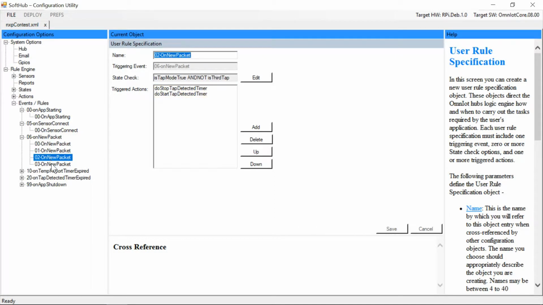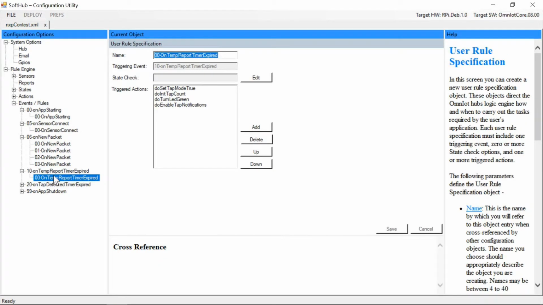Lastly, if we are in tap mode and it is our third tap, we'll do all the actions required to switch modes. First, we'll stop our tap timeout timer. Then we'll write to the sensor to disable tap count notifications. Next, we'll write the sensor's LED characteristic to turn it to red from green. We'll set our tap mode flag to false. We'll initiate a read for the temperature characteristic from our sensor. And lastly, we'll start a 5-second timer we'll use to switch modes back again to the tap mode.